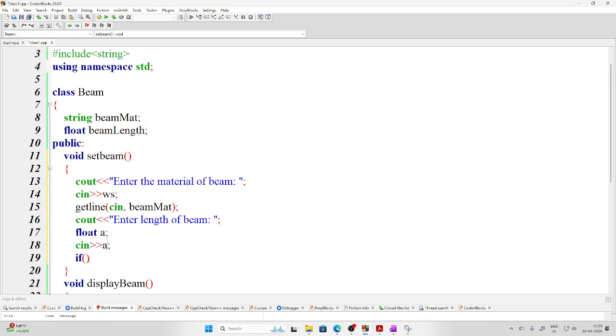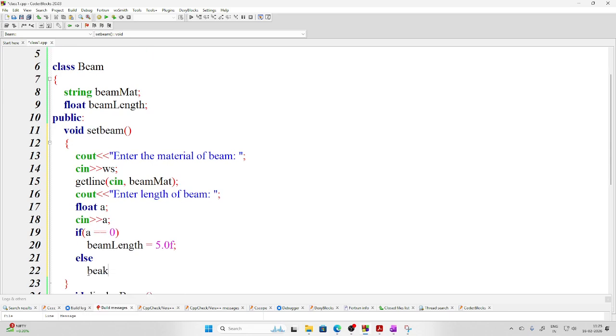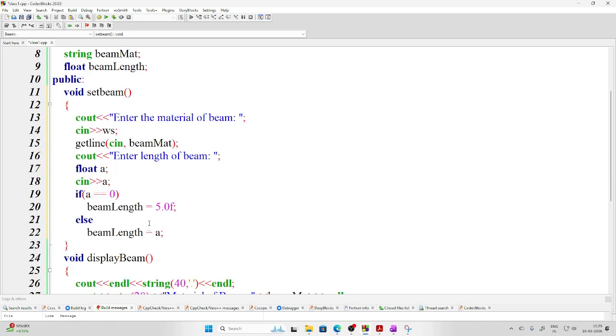So now if a is 0, if the user is saying 0, then the beam cannot have 0 length. So what we'll do is, the beam length we will initialize to 5 meters, else beam length is equal to a. So in this way you can also write your set function.